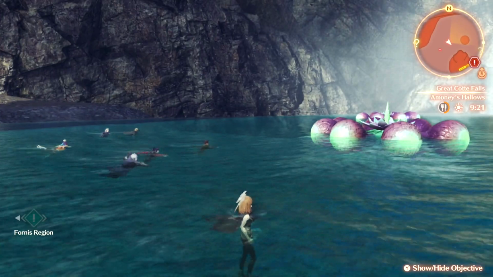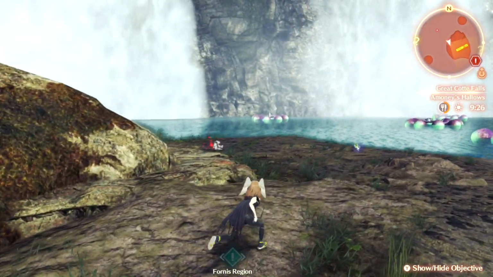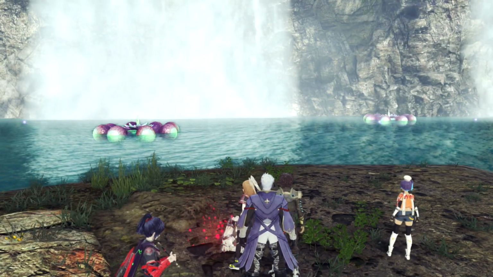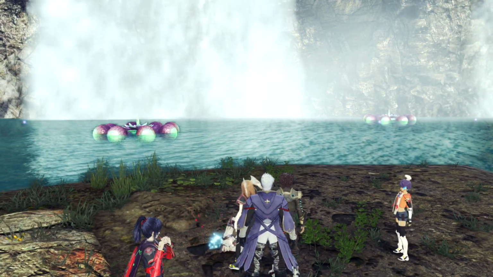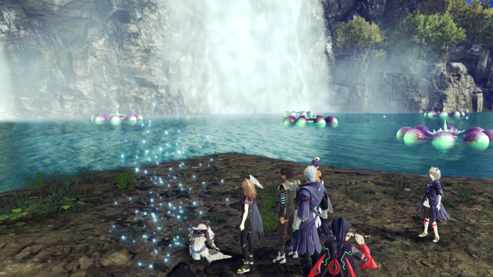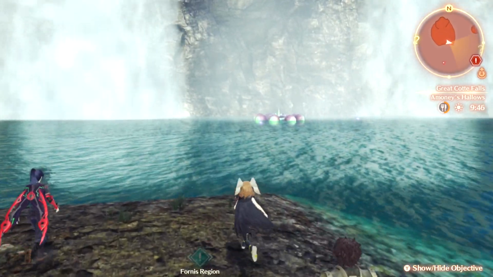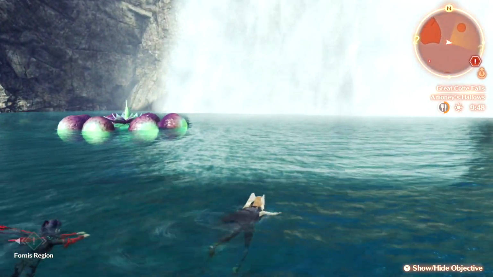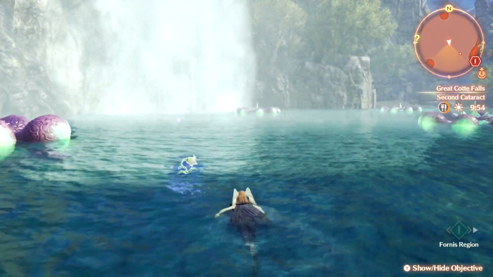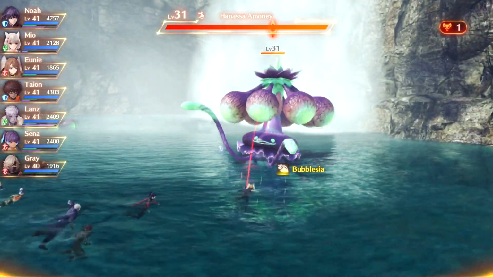Part of me really wants to trigger these things, see what they actually are when you irritate them. We can't leave it like this. Let's go past the waterfall all the way to the other water's edge. Let's see what we can find there. Don't worry, just stick to the plan. Okay, let's fight one.